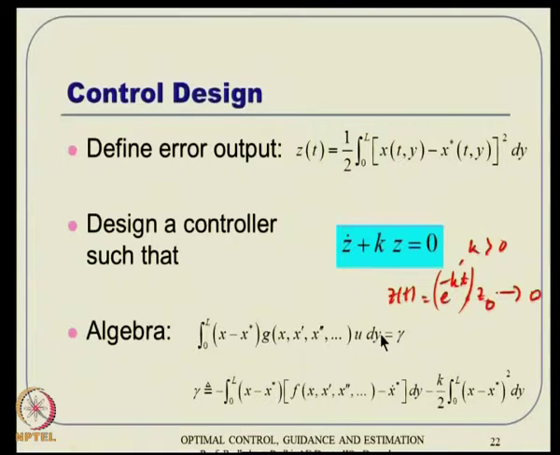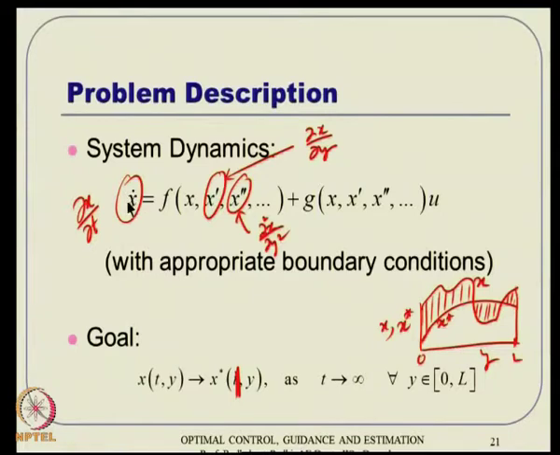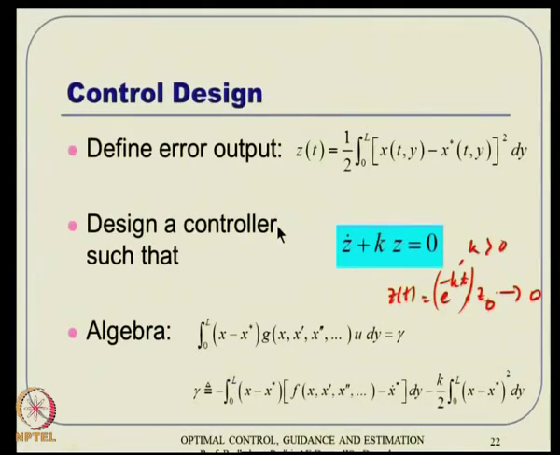Now, the rest of the things are typically math. So, from this equation, you put the definition of z, that is z dot, which is del z by del t. Remember this is a spatial integral, and what you are talking about is a time derivative. So, this time derivative can be pushed inside the integral, and then you can put x dot here, and x dot can be brought in from all the system dynamics that you know, and carry out the subsequent algebra, and it will ultimately result in this kind of an equation actually. It will give us something like this, where gamma is defined something like that.